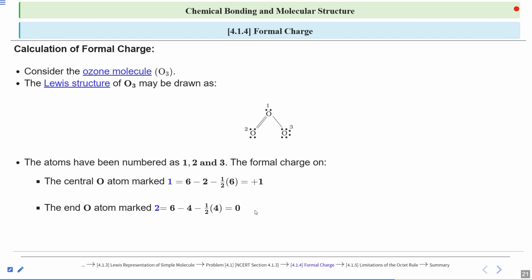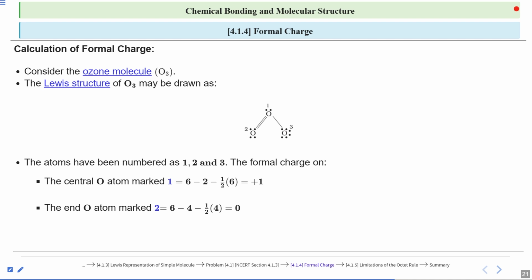Again, I am giving you some time to calculate it for the third oxygen atom. It's very easy. Simply use the formula: total number of valence electrons minus the number of non-bonded electrons minus half the number of bonded electrons. Remember, you can use a very short-cut method here, which I will talk about. If you know the formal charge on 2 atoms, then you can know it on the third atom. So what will be the correct answer?